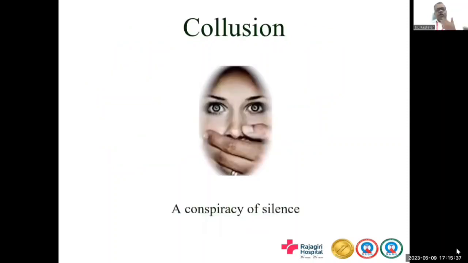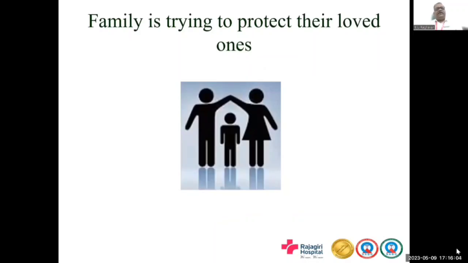They come to us and try to collude with us, enter into a conspiracy of silence, that you talk to us, but do not talk to the patient. Of course, you can talk about the pain and breathlessness and anxiety and constipation and sleep problem and nausea, but please don't talk about the disease. So this whole process where the family comes to us and says, please do not tell, that is collusion. And they do it because they want to protect their loved one from harm. And the harm, the perceived harm, is the patient knowing the truth. And they want to protect the patient from knowing the truth.